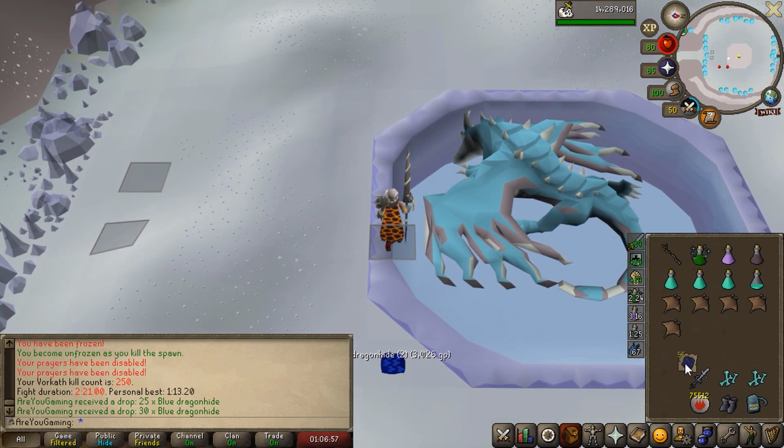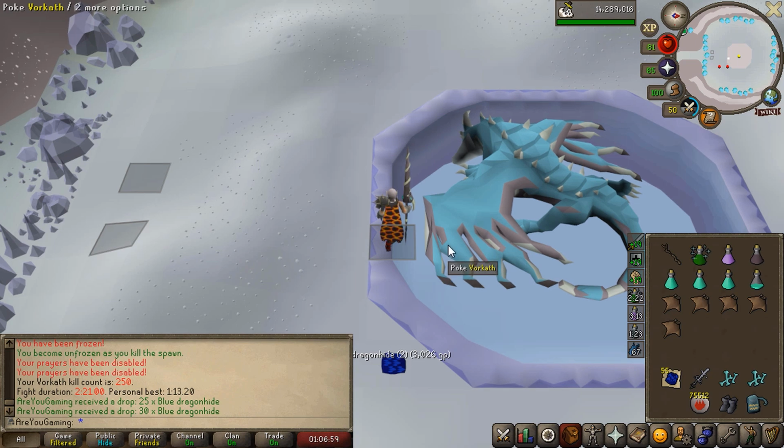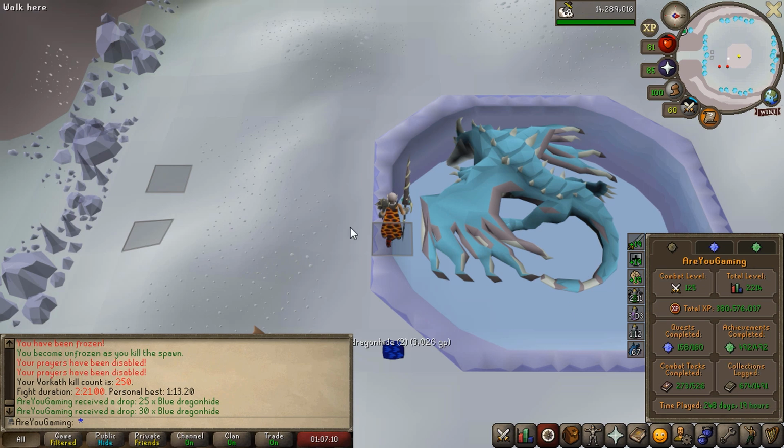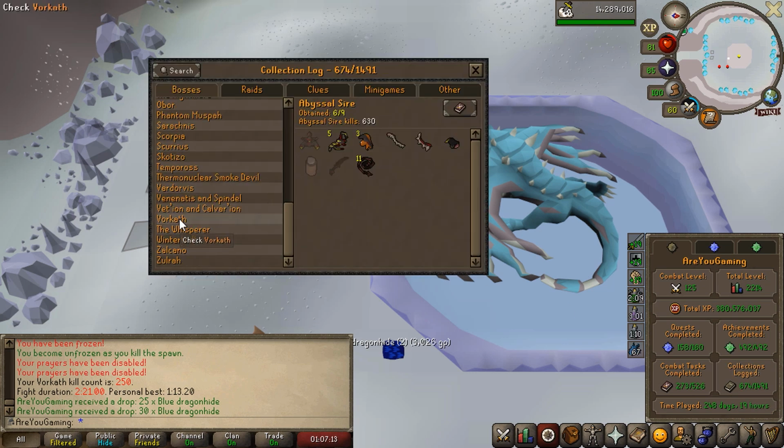I actually dislike this boss more than I dislike Hydra, which is saying something, because I'm bored of Hydra. But yeah, 250 KC now. Let's keep going. Hopefully it doesn't take us a full task to get a head. Hopefully we get a head this task, because my log here is looking pretty diabolical. I've had 2 heads in 250 KC.